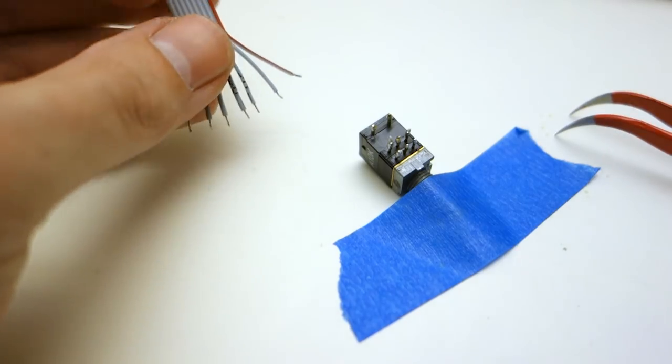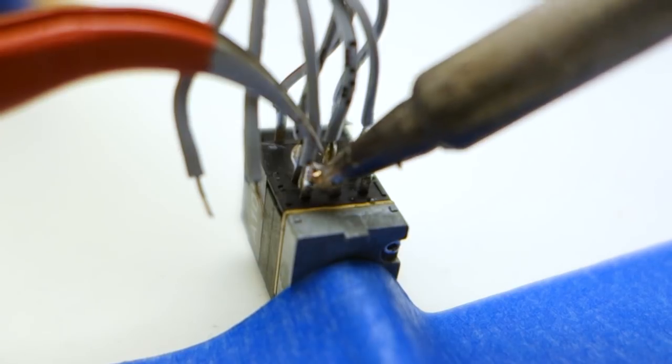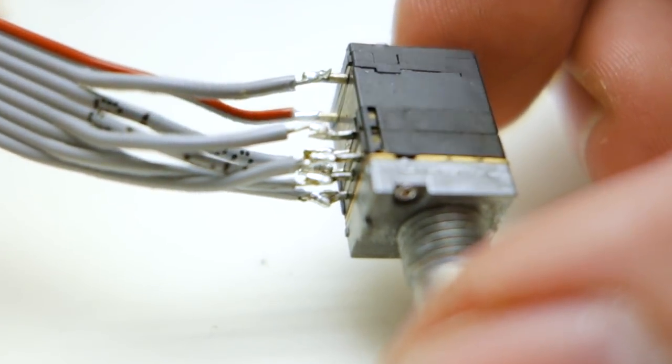A ribbon cable was then transplanted in between the old solder points of the PCB to the corresponding legs on the volume switch, essentially extending it away from the amplifier PCB. The exact same thing was also done with the power jack.